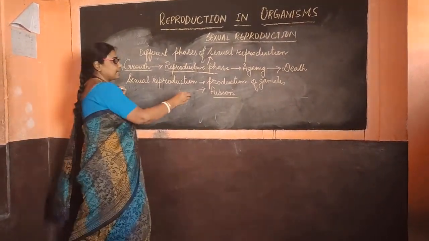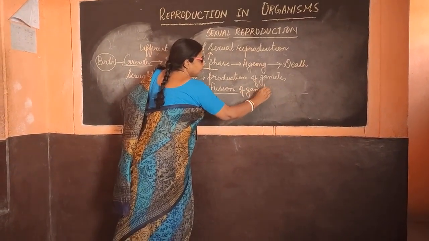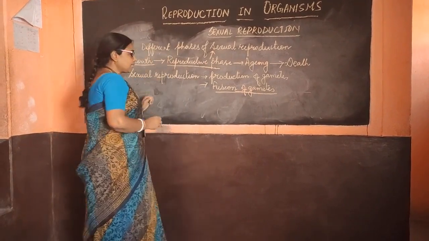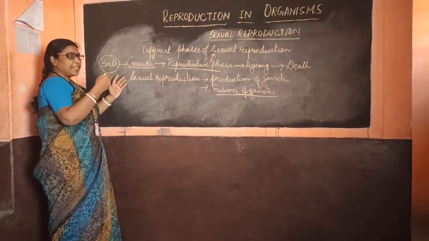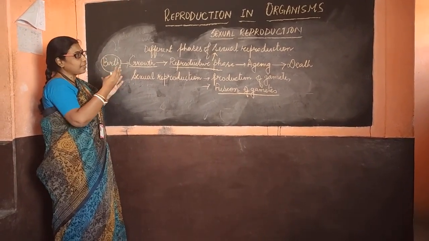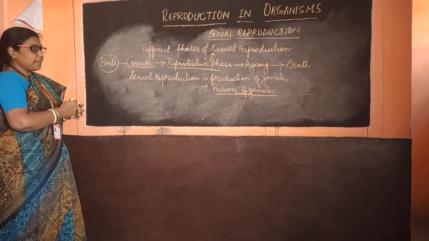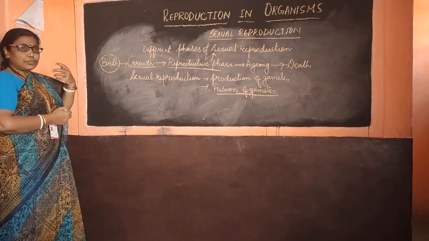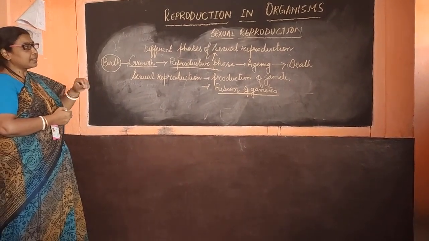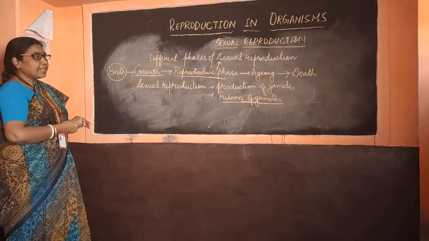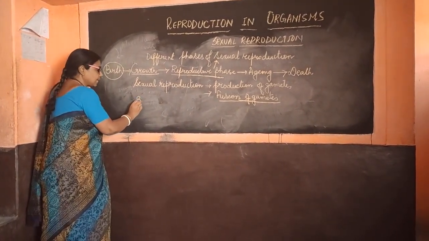Formation of gametes, then fusion of gametes. Now it is very common that we always see the flowering plants flowering during a particular season, or maybe annually, the entire year, maybe after 15 days or 1 month, they keep on flowering. But there are some exceptional cases which are mentioned in your NCERT book.